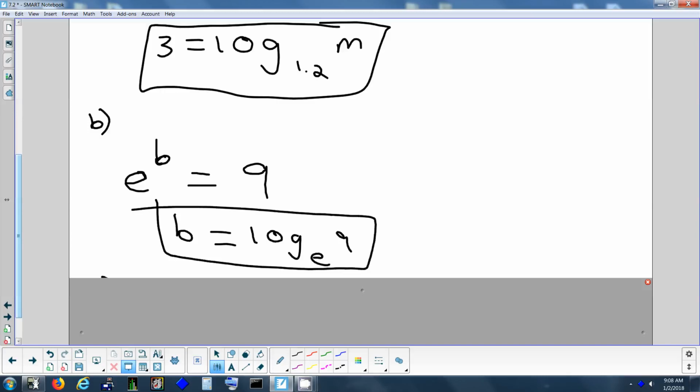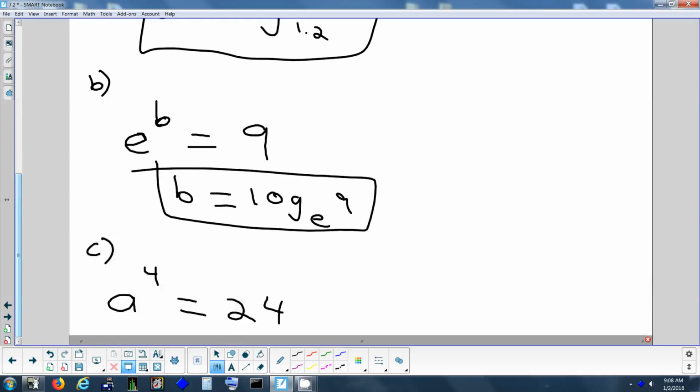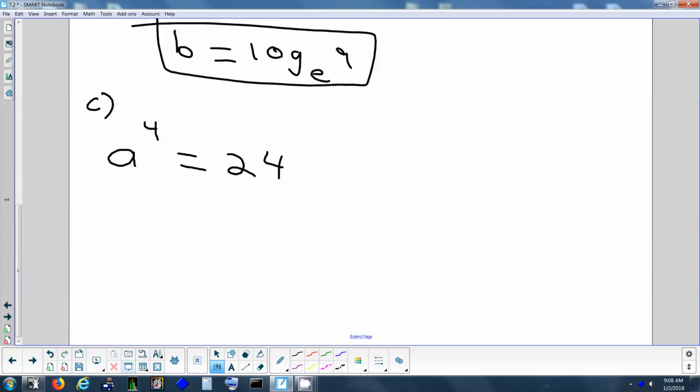Now I'm going to come back to that one because you would never see something written like that. Okay? It's perfectly fine the way we did it, but there's one more thing you would normally have to do. I'll mention that when I talk more about that base. That e is something special. But for now, we'll just leave it like that. Okay, let's try one more.